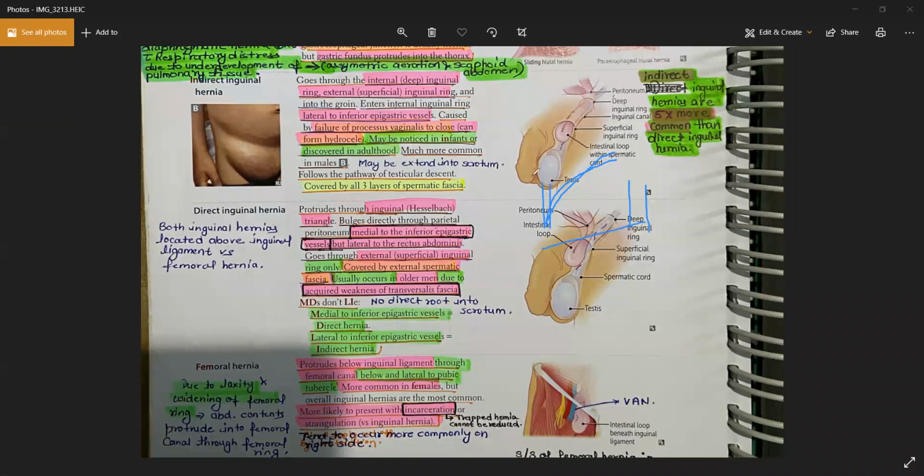So the inferior epigastric vessels are very important in differentiating the indirect inguinal hernia from the direct inguinal hernia. Direct hernias only pass through the superficial inguinal ring, not through the deep inguinal ring. Because they pass only through the superficial inguinal ring, which is in the aponeurosis of the external oblique, they only contain the external spermatic fascia, which is made up of the external oblique. Because of a weakness in the transversalis fascia or the anterior abdominal wall, you can get the direct inguinal hernia.